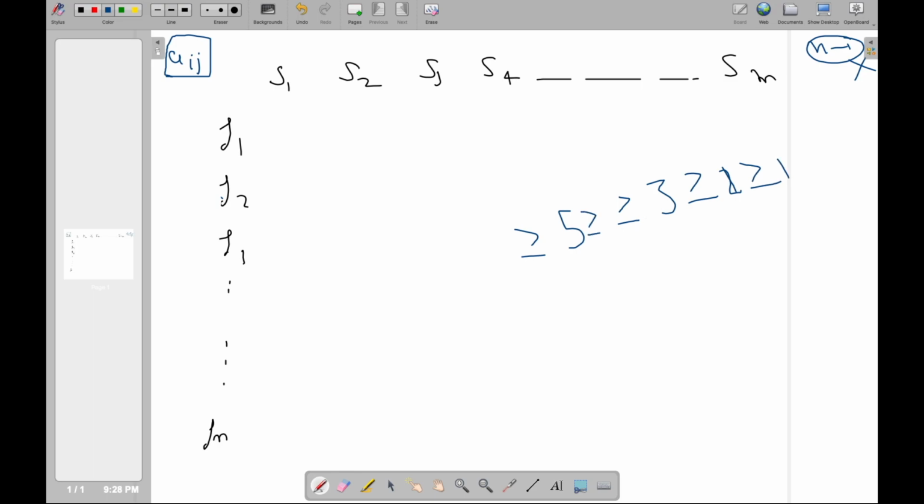So basically, if you can check that a gift of happiness 5 is possible, then you don't have to check for all of them. What does this imply? Binary search.